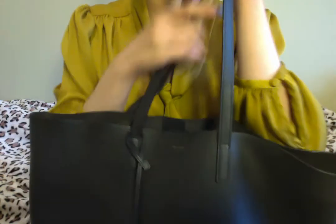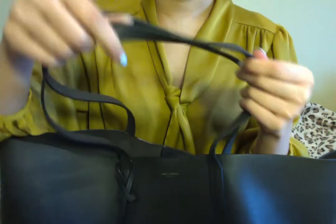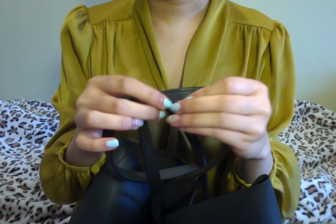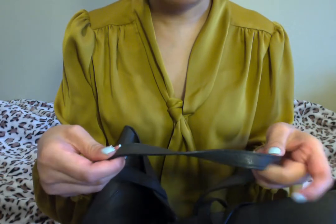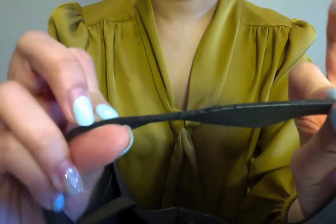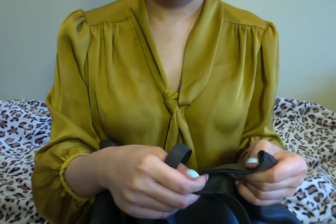Even after four-plus years of using it, it still looks really good and holds its shape well. I'm not sure about warranty or repair options at the store, but even without repairs the issues are very minor. I found some additional wear and tear just now, but no stitches coming out. This is genuinely the only wear and tear I found.